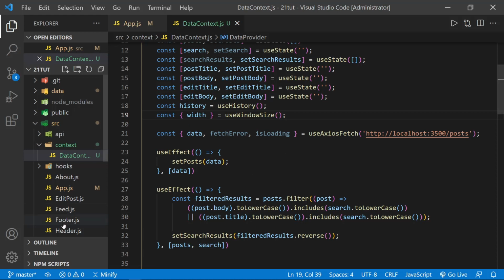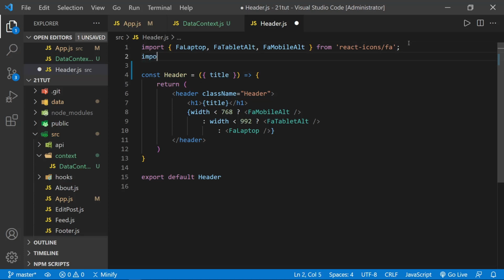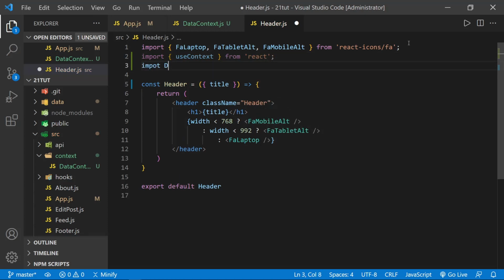And now let's look at the header file. In order to use width from the context, instead of it being passed in as this prop, which we can remove from the destructure here, let's go ahead and use an import at the top, and this will be to pull in useContext, and that will be as the other hooks from React. And then we also need to import our data context that we defined.